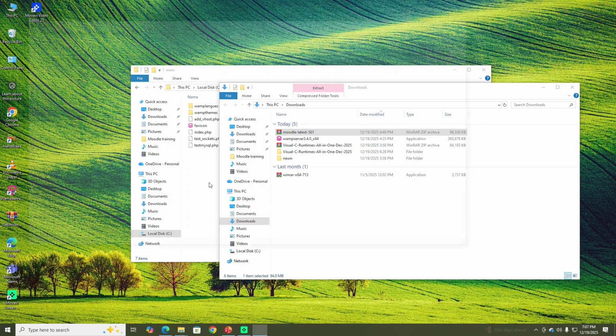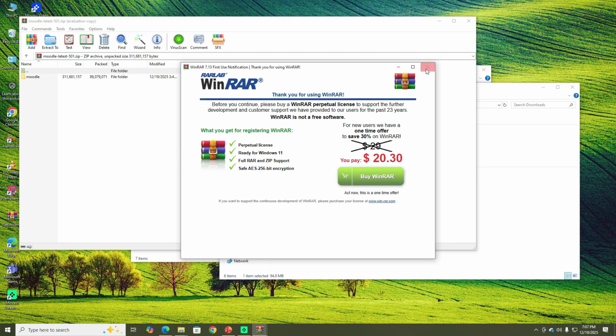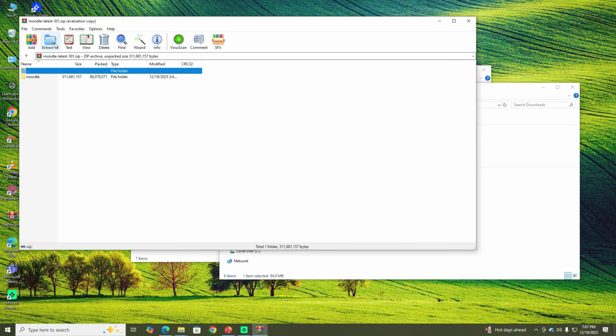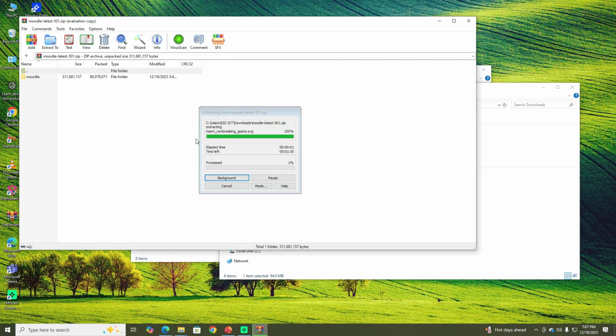Just open it, and then you can ignore that. Extract this Moodle folder to your local server. Check for the www. That's the reason why we want to find the structure I was explaining the other time. www, World Wide Web. Once you extract it there, it goes straight.